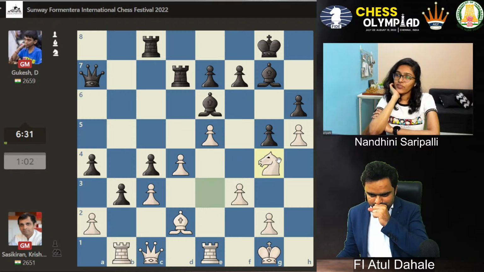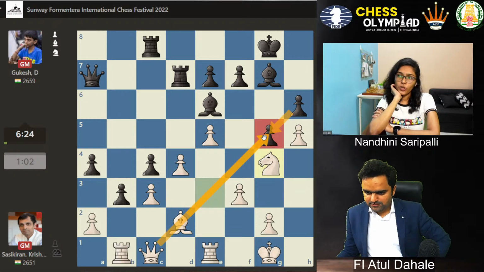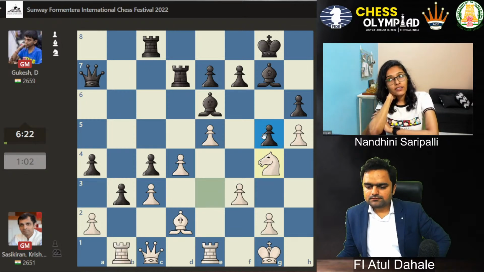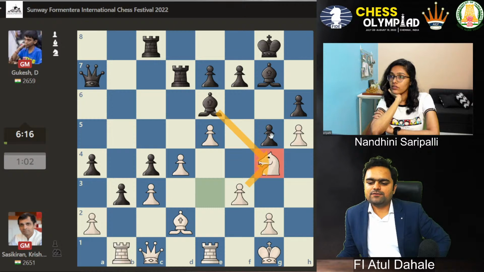I think the idea is bishop into g5 now. And even if bishop into g4 is played, I can still go h6 after that. I don't need to care. Okay, bishop into g4 and f into g4 then? Then the f file is open, no? Then f7 I could try to work on. Okay, f7 is a weakness, yeah.